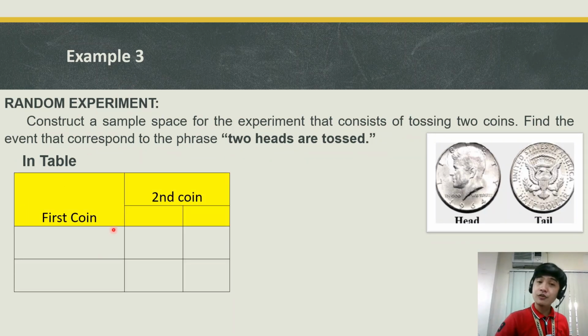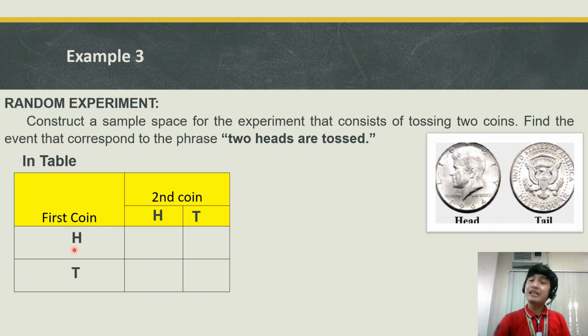So, we have here the first coin. We have here the second coin. Sa first coin, alam natin ang mga possible outcomes niyan. Head, tsaka tail. Yun naman talaga. Sa second coin, ganun din. Head, tsaka tail. Okay? Ngayon, tinos natin yung 2 coin. Tinos natin. Lumapag sa lupa. Okay? So, for example, lumabas sa first coin, head. Actually nga, hindi rin tayo sure kung head ang lalabas sa first coin.